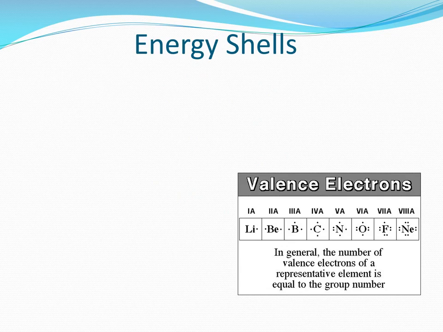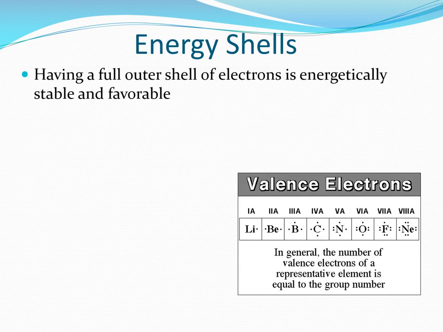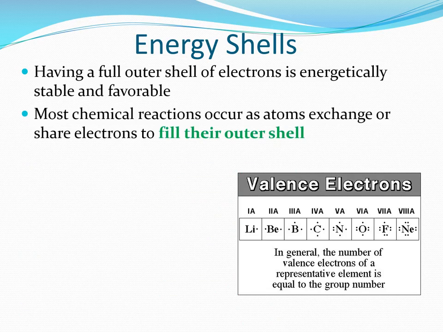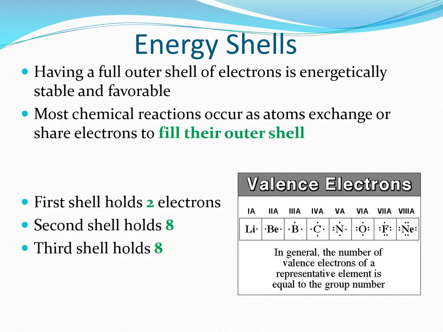Now on this slide, I want to talk to you a little bit more about how energy shells or valence electrons are going to be looking at. So we really want a stable element. We want it to have full electron shells. So the more full the electron shells are, the more stable the element will be. And the whole goal is that sometimes we have to share those electrons with other elements, but in many cases, some of these elements are already stable on their own. So let's look at an example of one.